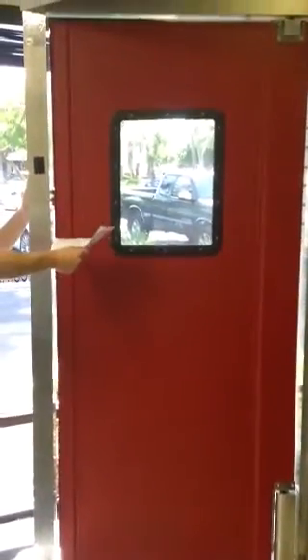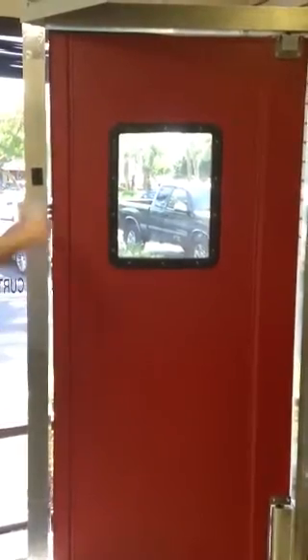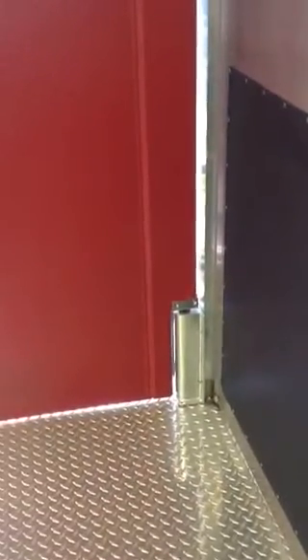Most of our competitors' doors might look like this door, but they won't have the metal reinforcement. Our door is also very easy to install — it takes about an hour. You use the bottom jam with the hardware: four bolts against the wall, then eight on top. Extremely easy. We make our own parts right here in Costa Mesa.